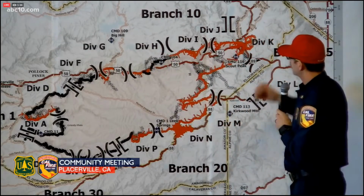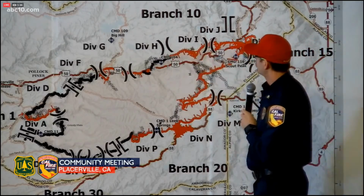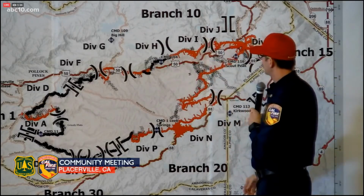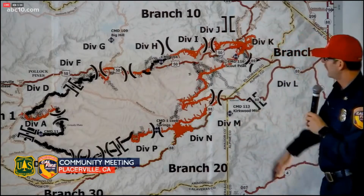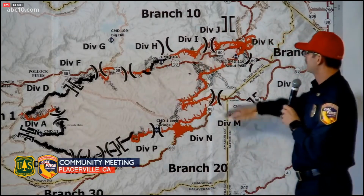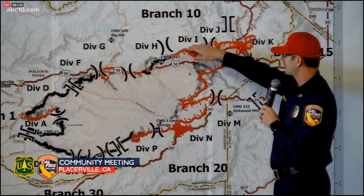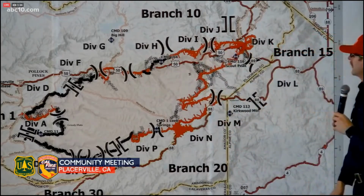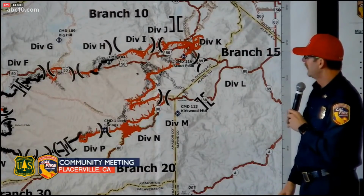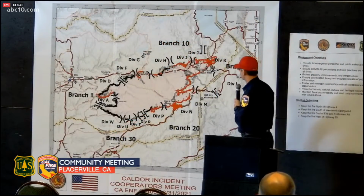One thing we do have going on today is the control line that we had up here, up Wrights Lake Road, tying this basically into the wilderness, the Desolation. The fire spotted outside of that control line today. It's making pretty substantial runs direct to the west. There's a strong, almost west wind on it. I'm sorry, it's running to the east. It's making a run towards Wrights Lake. We have multiple resources up there engaged, ready to do structure defense with the cabins around Wrights Lake.